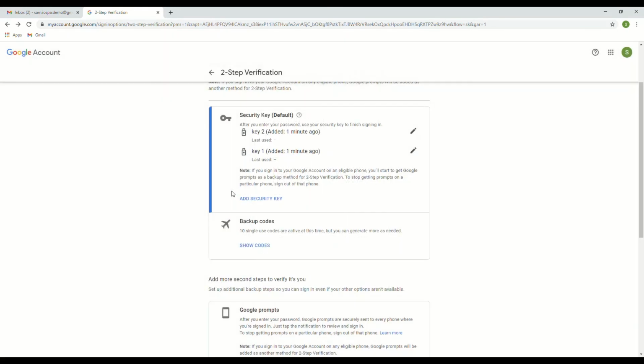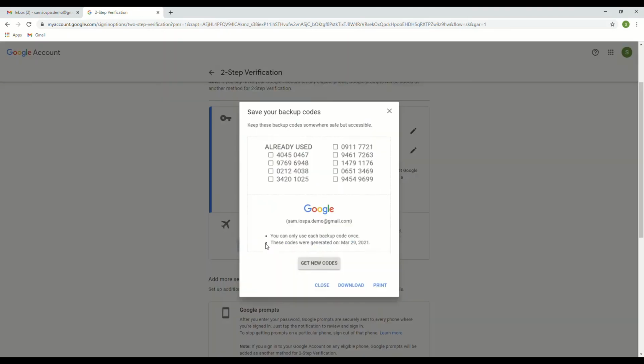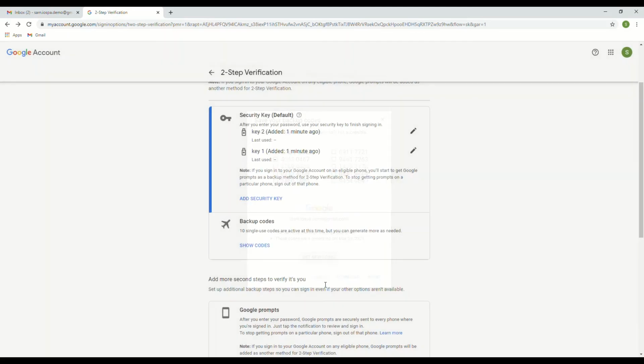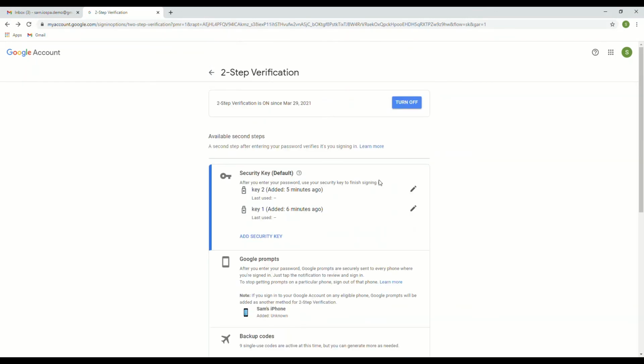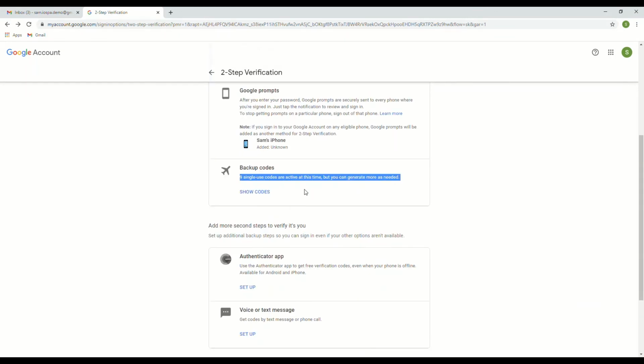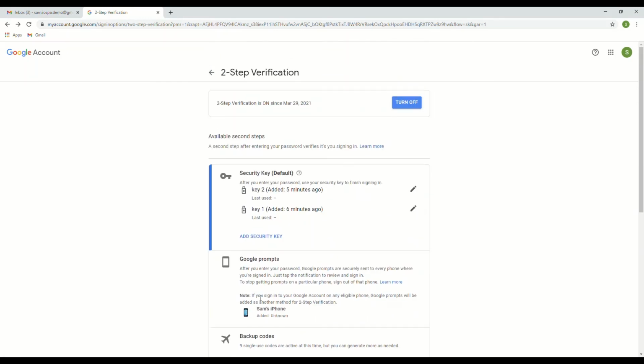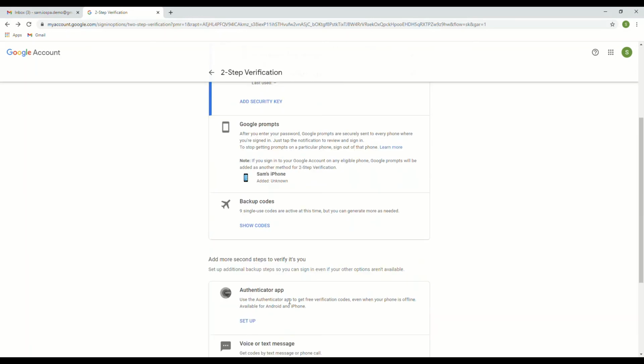Okay. And once I verify, what happens is, close this out. And if we refresh this page, it will show you that that code has already been used, right? And so on my phone, we've already authenticated, and then you can see that this is all live, right? So if we refresh this page, you can see that you have 9 codes left, not 10. And you can also see that this has been set up and it's going to my iPhone, right? So again, this is just another factor, and now we've configured it.